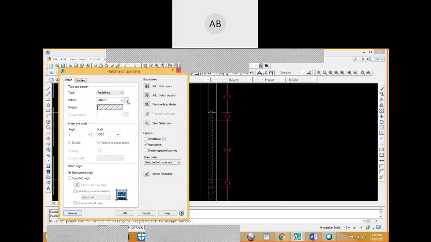I can simply change this angle to maybe 51.